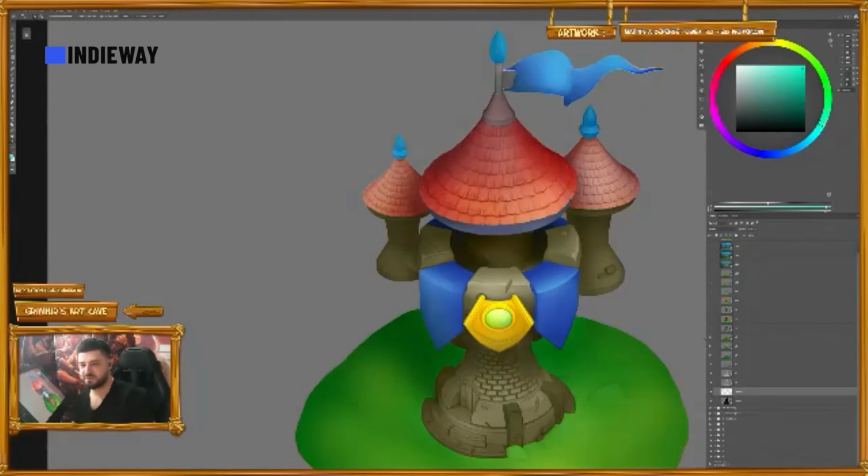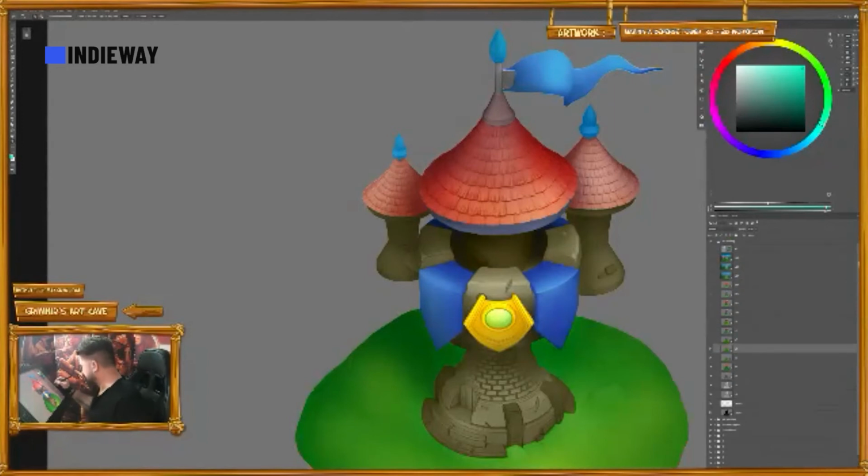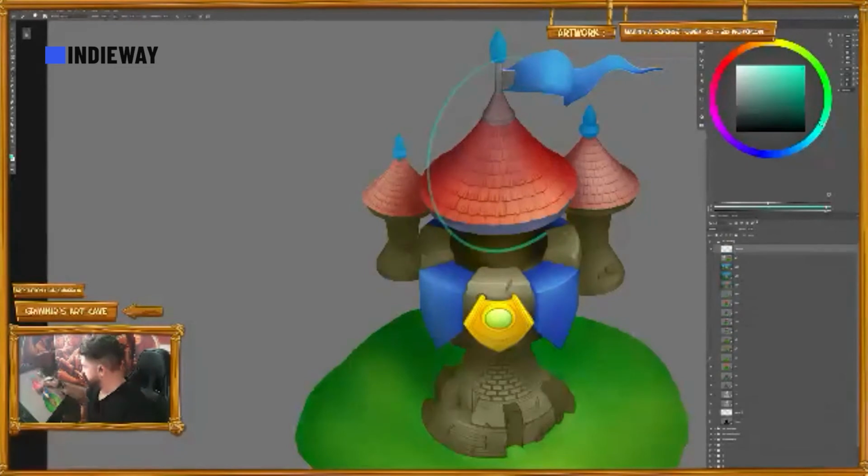I don't want a blue shield. I put the shield, made some gradients, and made my flag a little bit different. I've saturated the middle part of the roof because I will always focus on this. It is the most important part for me. I will pop this up.